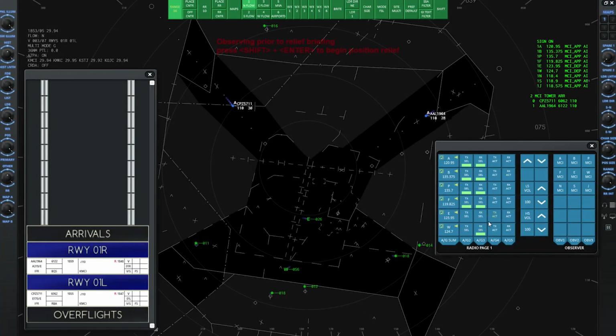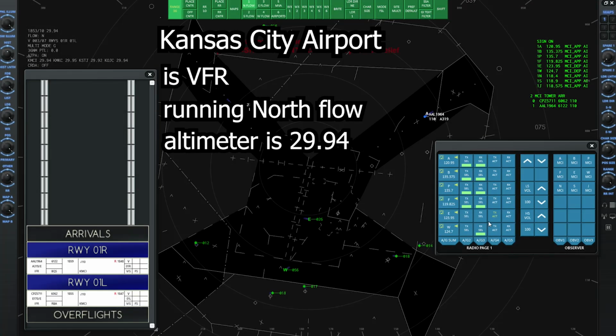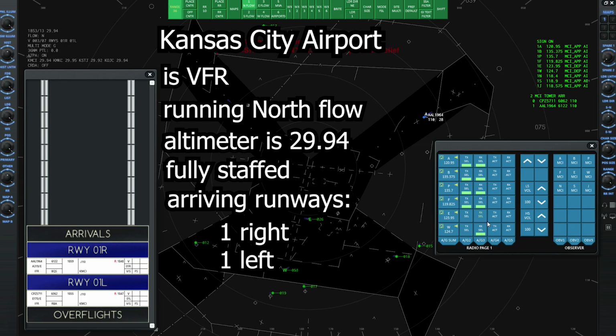Kansas City Airport is VFR. Running north flow. Altimeter is 2994. Fully staffed. Arriving runways, 1 right, 1 left.